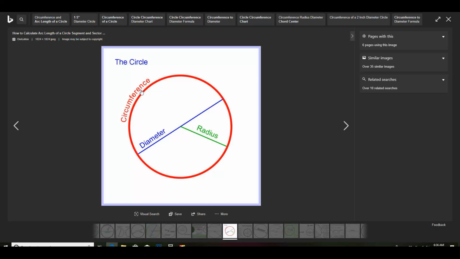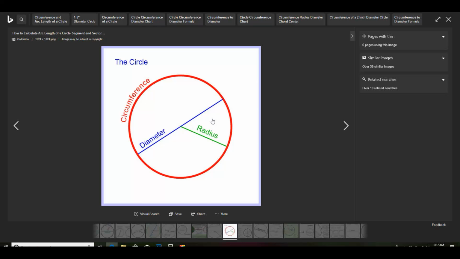Now, I find circles quite interesting, and you'll find out why in just a second. Because the circle is so unique and useful in describing different aspects of creation, we have different terms to help us describe the parts of a circle, and I just described those for you. At the top of page 339, it shows you the radius. It's the distance from the center of a circle to one edge, so from here to here or here to here. Basically, the radius is a slice of pie compared to the diameter. Actually, my slice might be cut about right here, but that's another story for another day.